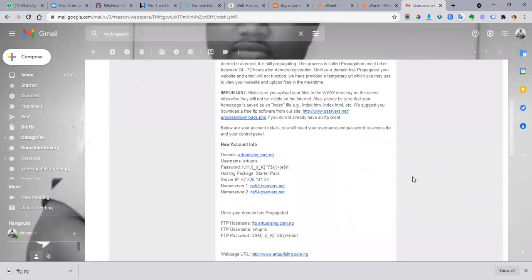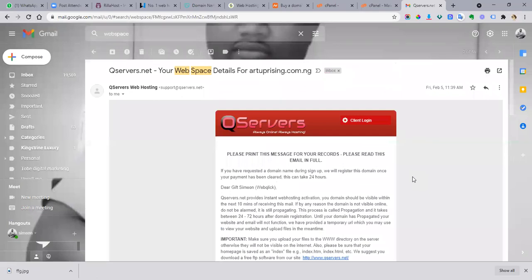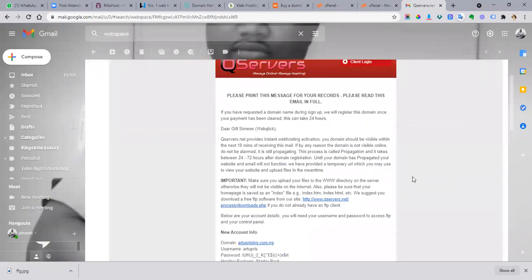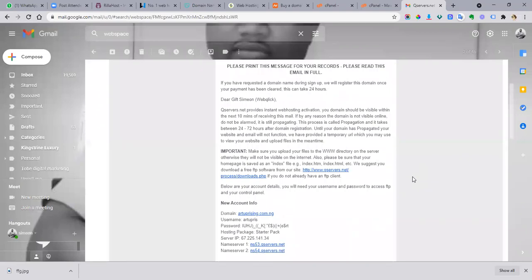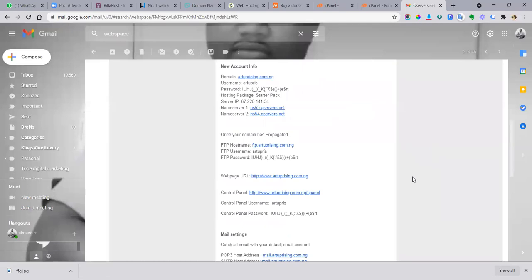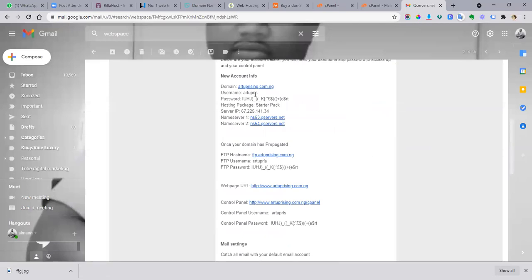So basically this is from Q servers. So basically the cPanel will look something like this. They'll tell you you can print this out. But this is the thing I actually want to show you guys. New account information. They'll tell you the name of the domain, the password to the domain, right?